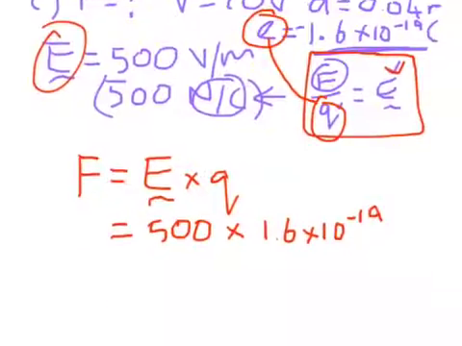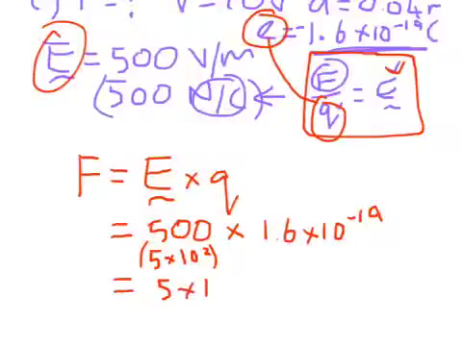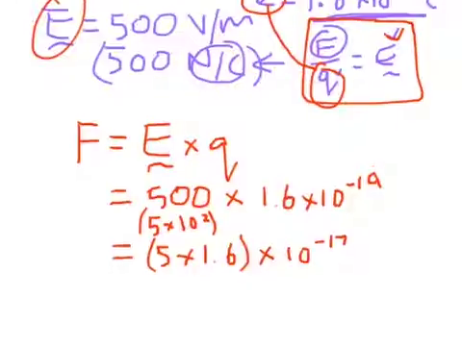Let's see if we can do this without a calculator. The times 10 to the minus 19 will sort itself out, and we've got times 10 to the power of 2, 5 times 10 to the 2. So if we were to calculate it, we've got 5 times 1.6, and then times 10 to the power of negative 17, because that 10 to the 2 plus the 10 to the 19 makes it times 10 to the minus 17. Now, little trick for the 5 times 1.6: 6 fives are 30 but there's one decimal place, so that's 3, and then 5 ones are 5, so 3 plus 5 gives us 8.